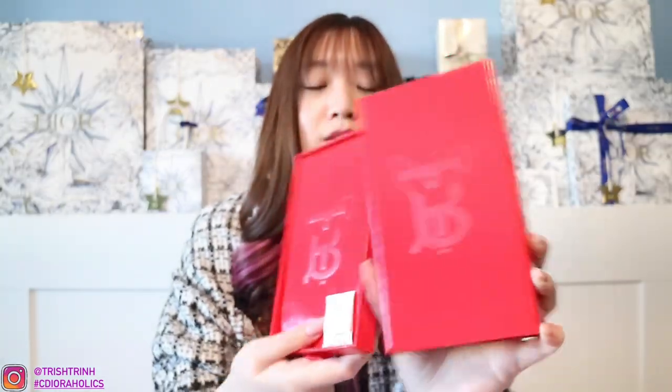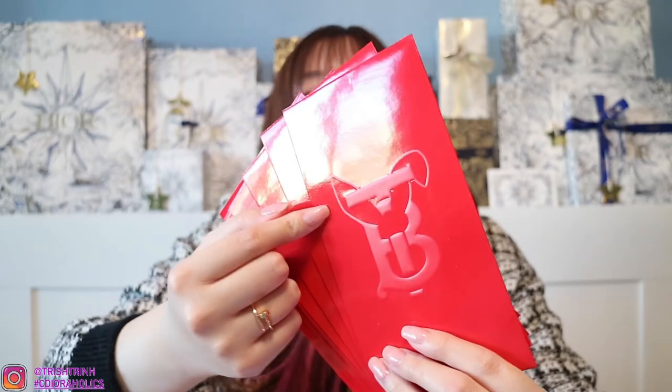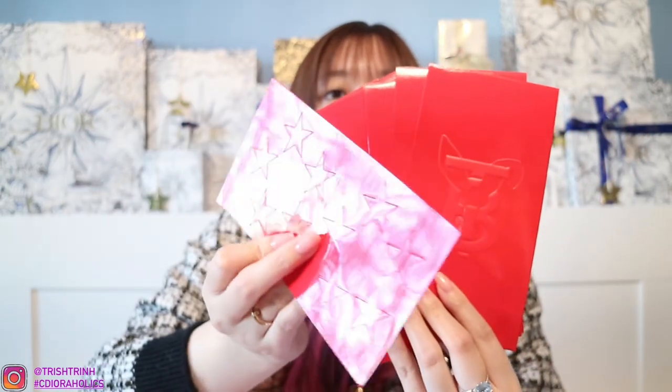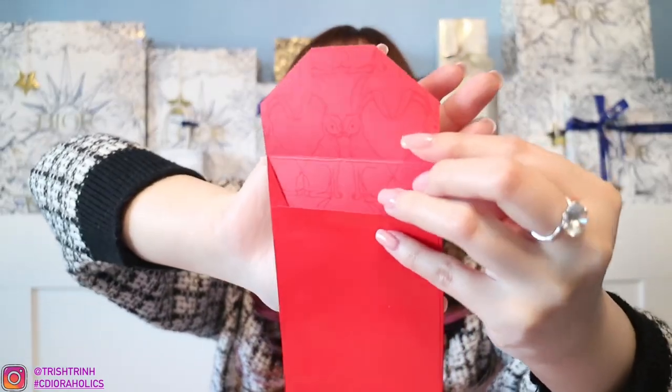I also have from Burberry — I really like the Burberry one. It comes in this packaging: Thomas Burberry. You get red envelopes that say TB for Thomas Burberry, and it also has these little bunny ears on it. It comes with red star stickers so you can close the red envelopes, which is so cool. On the back of the red envelope there are some bunny drawings — really cute little bunnies.